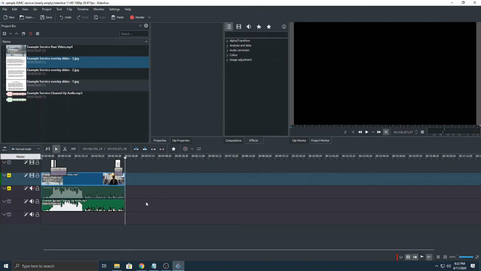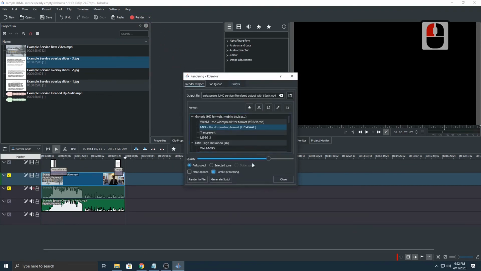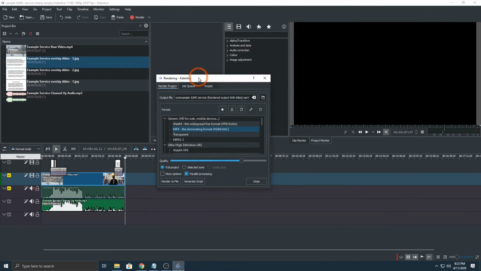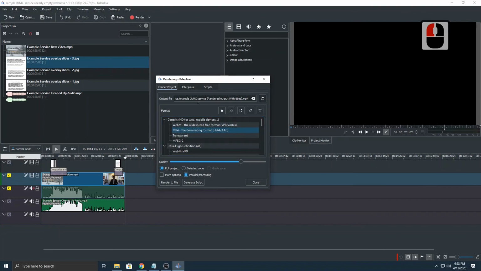So now that we have composited this video, we've added a couple of overlays, and we've learned about lining up the audio. The next thing we're going to learn how to do is render. So we'll go ahead and up here there's a render button. We can click on that render button, and you can see that it brings up the render dialog box. And one of the things you're going to want to remember is you're going to want to name your video, and this is a little bit tricky, it gives you basically two ways to do the same thing.